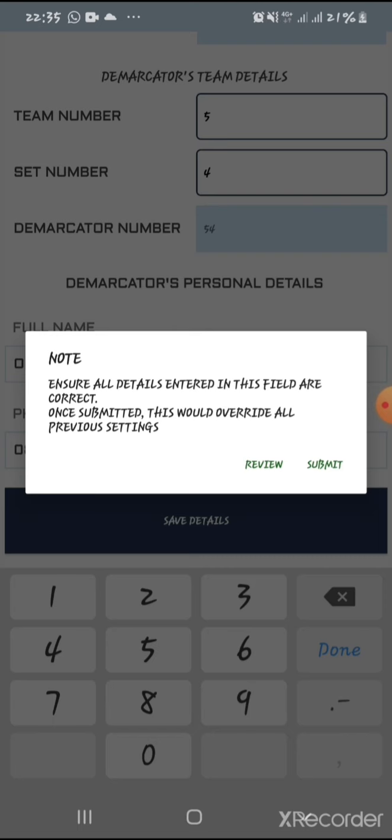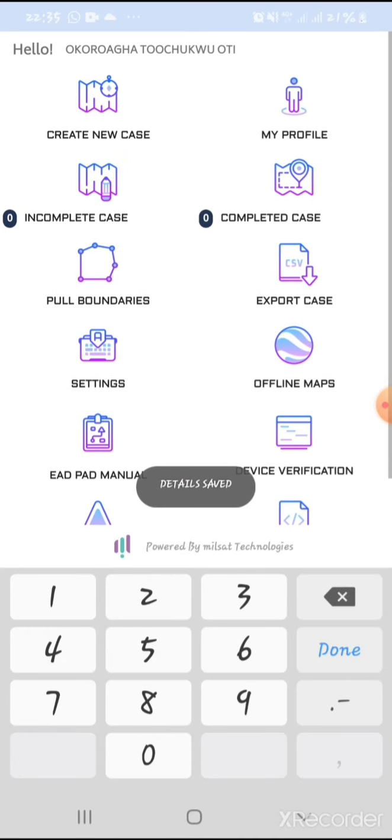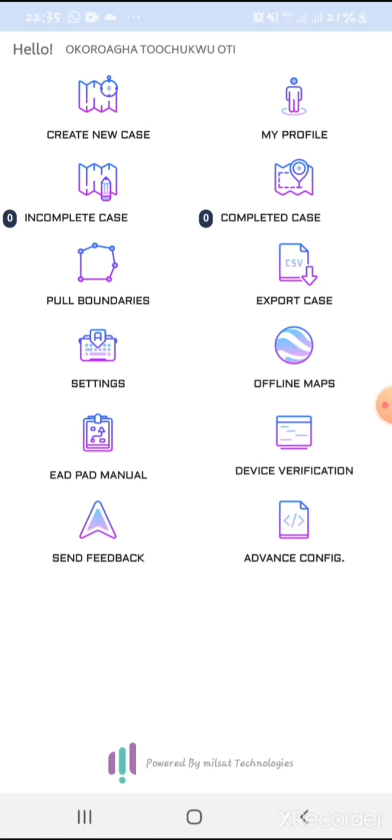That is why I'm now going to submit, because I've checked all. Now you will see that it says hello Okoro Aga Tochukwu Oti. It means that I have successfully created a profile. So the EAD pad recognizes me as Okoro Aga Tochukwu Oti. Now that is the first aspect.